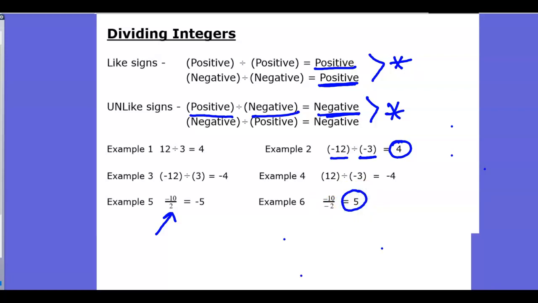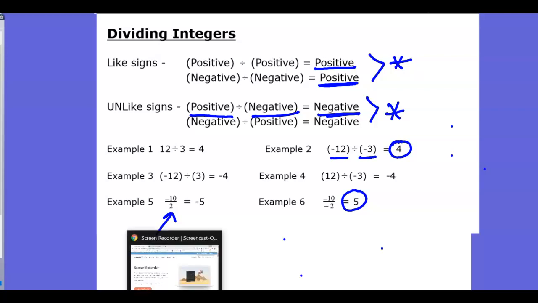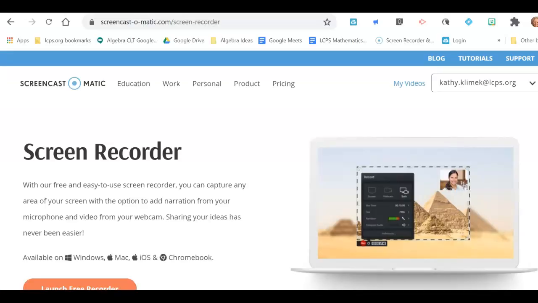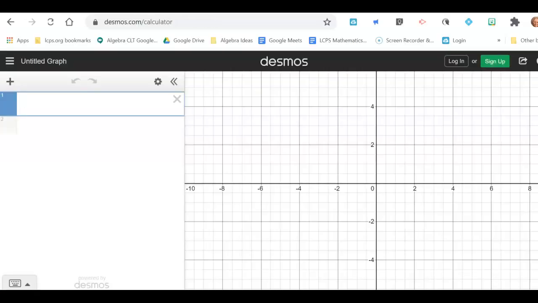Okay, so I'm going to show you quickly the graphing calculator that we use. If you're not 100% with integers and maybe you haven't had them yet, we really need to get you caught up. We don't actually teach it in algebra, but let me point you to the graphing calculator that we're actually going to be using this year. So right now we do have something called Desmos. It's DESMOS.com and /calculator. Okay, so this will give you your graphing calculator.